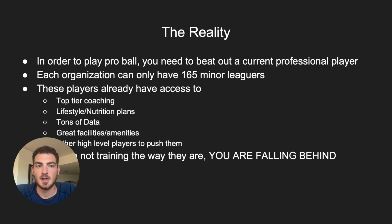So here's the reality. In order to play pro ball, you need to beat out a current professional player. Each MLB organization only has 165 minor league spots. So if you're going to get signed or drafted, they have to release one of the players that's currently signed in order to make space for you. These players that are in the organizations already have access to top-tier coaching, lifestyle and nutrition plans, tons and tons of data, great facilities, and other high levels around them that are pushing them. If you are not training the way they are, you are falling behind.